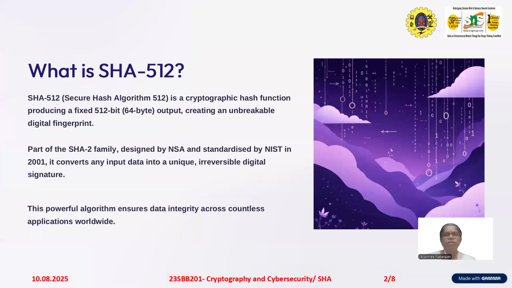What is SHA 512? Secure Hash Algorithm 512 is a cryptographic hash function producing a fixed output. This output we call the message digest. It accepts a message of length up to 2 to the power of 64 bits as the input message and produces a fixed 512-bit output digest. We all know a hash function accepts any input length and produces a fixed output digest, right?